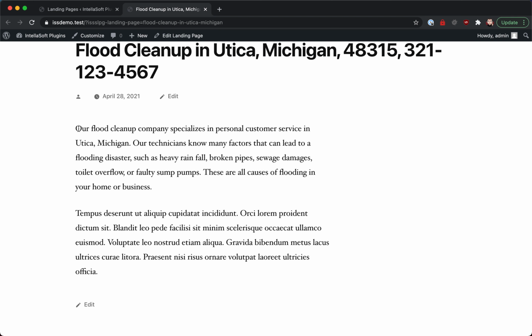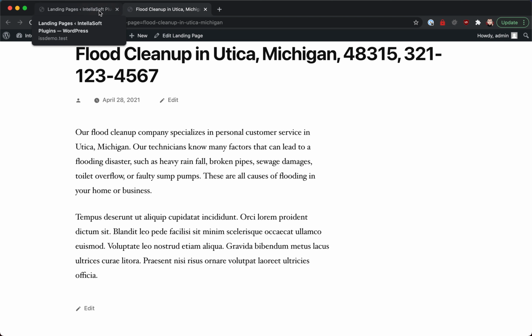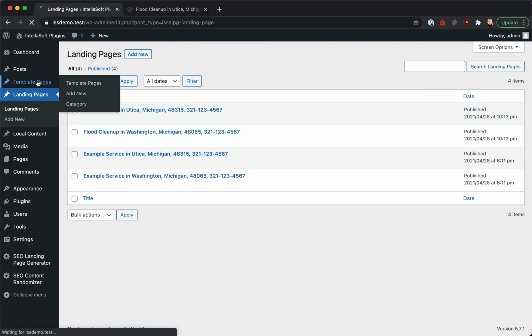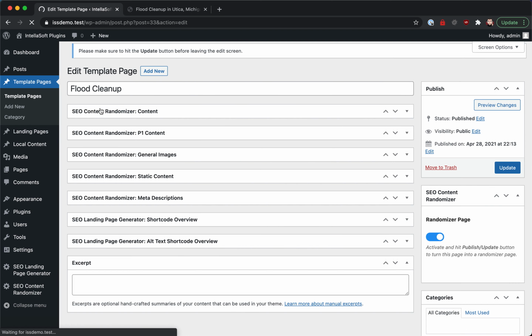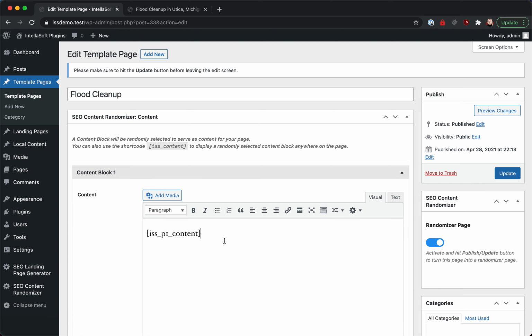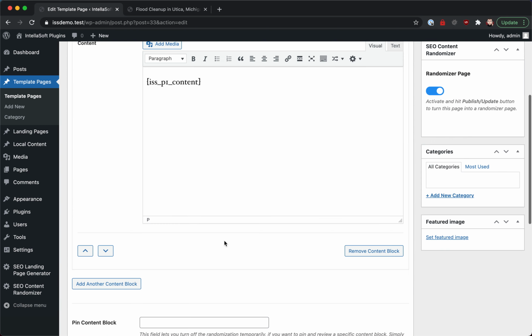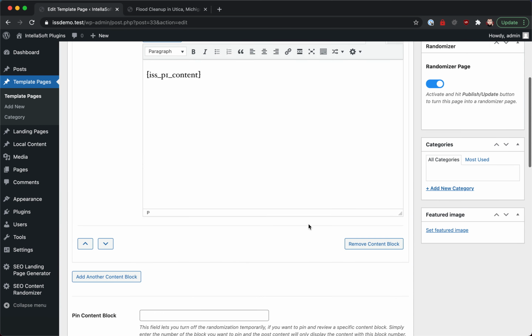And I can see here, this is basically my first paragraph, even though these are 2. Maybe I should have done that a bit differently, but you get the gist. And I see that I forgot to add the image, so let's do that very quick. Go back to template pages, flood cleanup, go to the content here, and I'm just going to grab the shortcode for the general images.